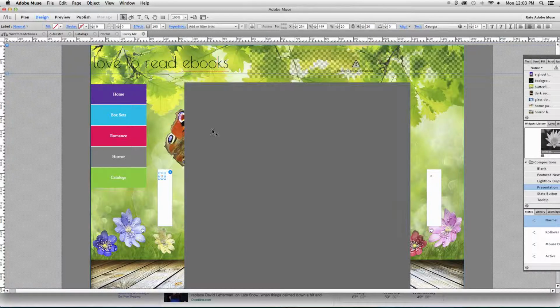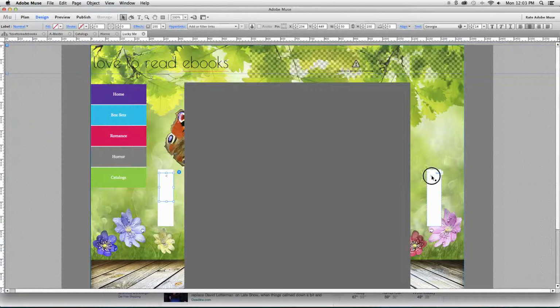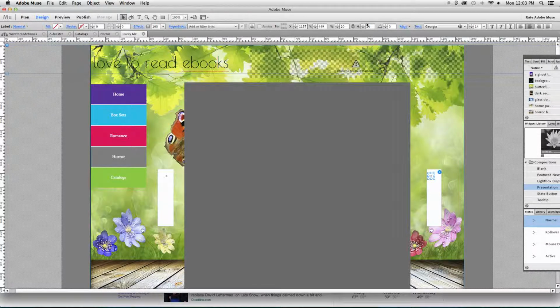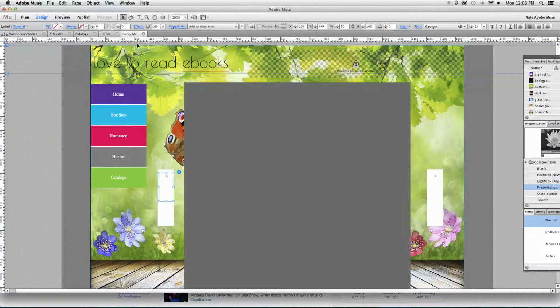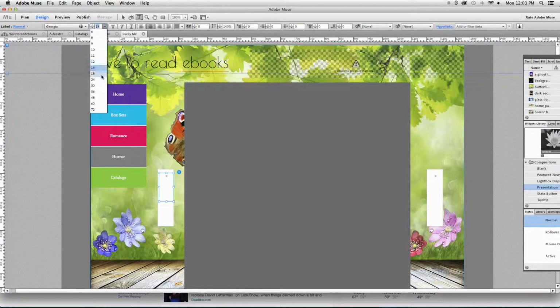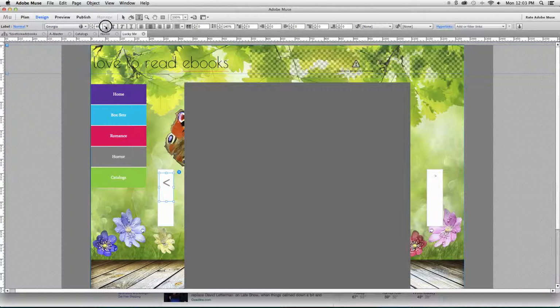Now this label, same kind of thing. We're going to go ahead and make it 50 and 100. Same thing here, 50 and 100. And now what I'm going to do is actually change the font size of that little arrow.